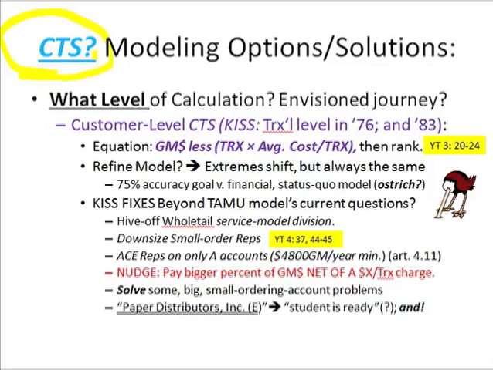Based on what calculation sophistication you have, that will allow your envision journey to go further or shorter. Now, I personally invented, out of necessity back in 1976, a customer level cost to serve model, and I call it the keep it simple transactional thing. Basically, what I did is I said, let's just take the gross margin dollars that we get for a customer for a whole year. Let's take the total number of transactions that customer gave us, including credits also, for the year. And we're going to multiply that by the average cost of a transaction.